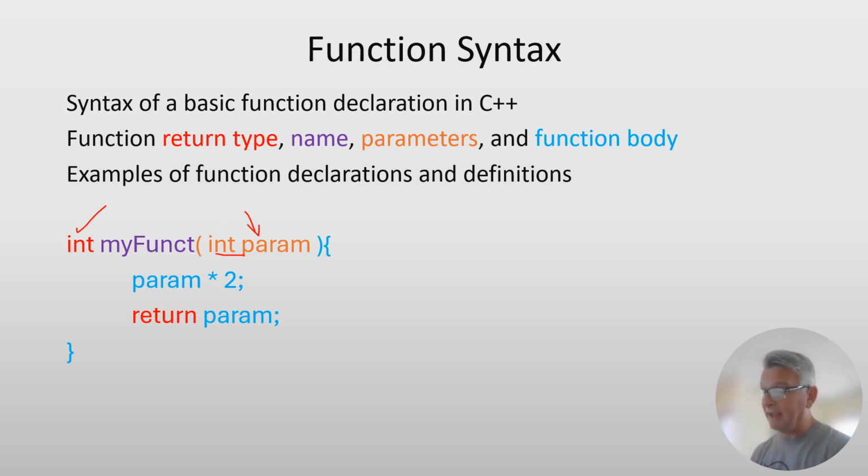Notice my bracket. Now I have the body of my function. This is my function body. We have the type, name, our parameters, and this can be empty. We'll see that. And then your function body. What does this do? Well, it takes an integer, it times 2, and then it returns the integer. See return? Return is going to meet this. Now, let's talk about this really quick.